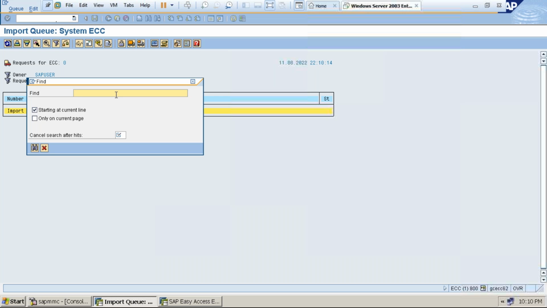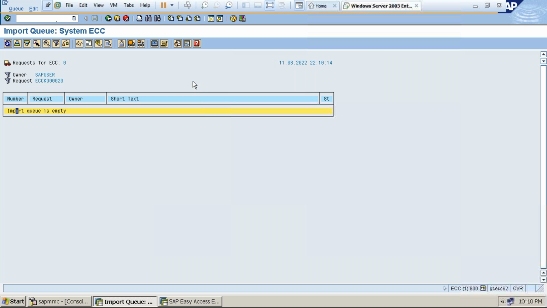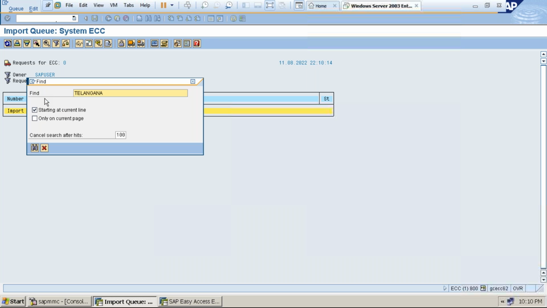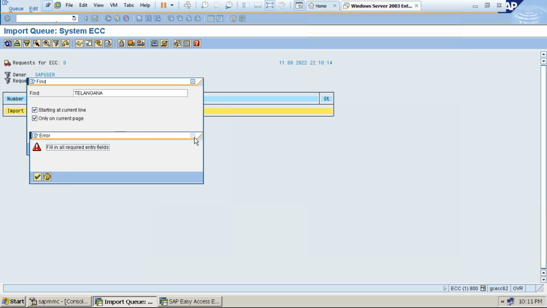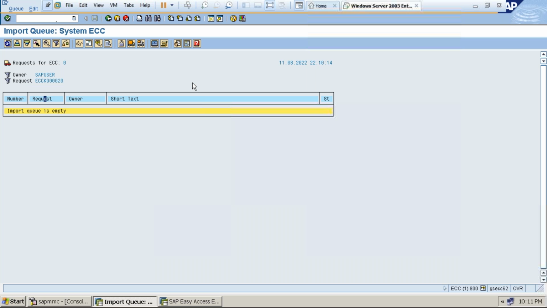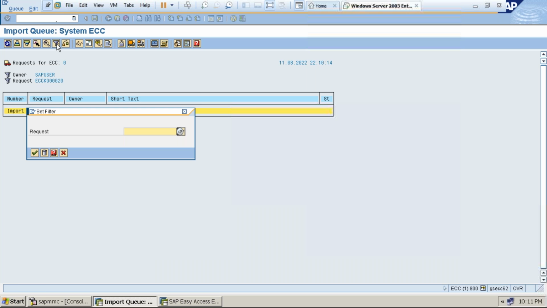You need to put the cursor here, Control F, and give that number. Anyhow, you need to search like this, Control F, and give the request number. If you know that TR request number, you can give it over here.